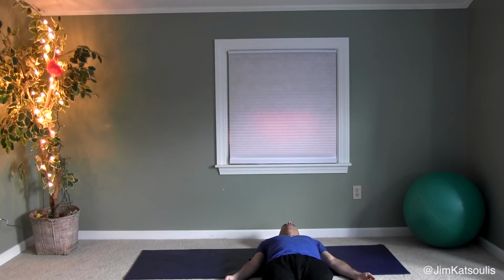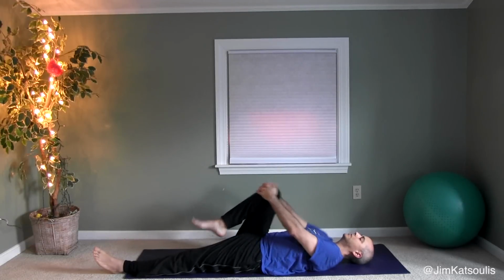And now what we're going to do is we're going to start focusing on the lower back now. And to do that, we're going to start by bringing one knee up, and we're going to put our hands around it. And what we do is, again, this is a very, very gentle movement. Maybe I'll turn this way so you can see it. We're going to bring the knee up, and we're kind of using our hands just to hold it. And again, it's more about relaxing. So you're relaxing the shoulders, you're relaxing the leg, you're relaxing the back. You want to feel that back really kind of sinking into the floor while you do this. And just comfortably bring your knee as close to your chest as you can.